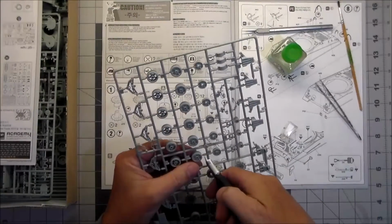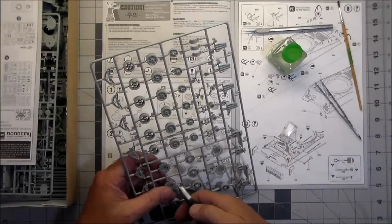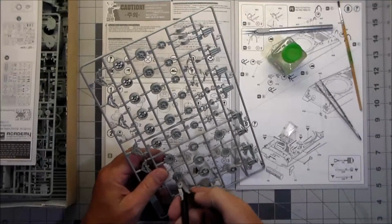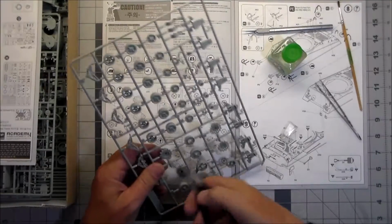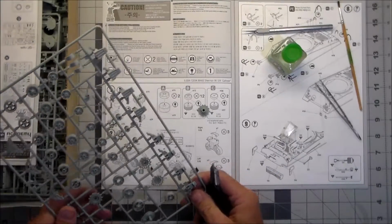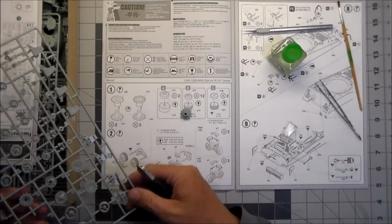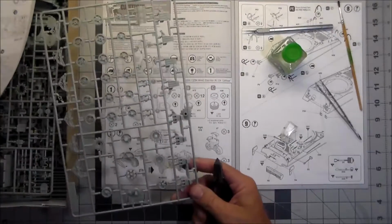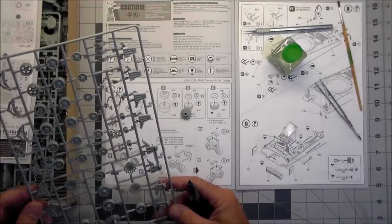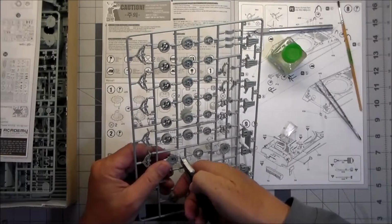Now I'm going to do one wheel. Let's do the sprocket first. Sometimes I cut them really close, sometimes I cut them farther back and then clean them up after I get them off. So we have that part, which is 23, and then this part here, which is 19.